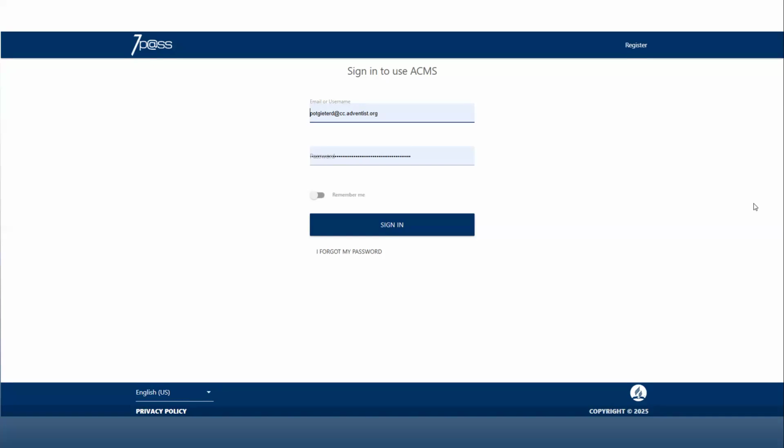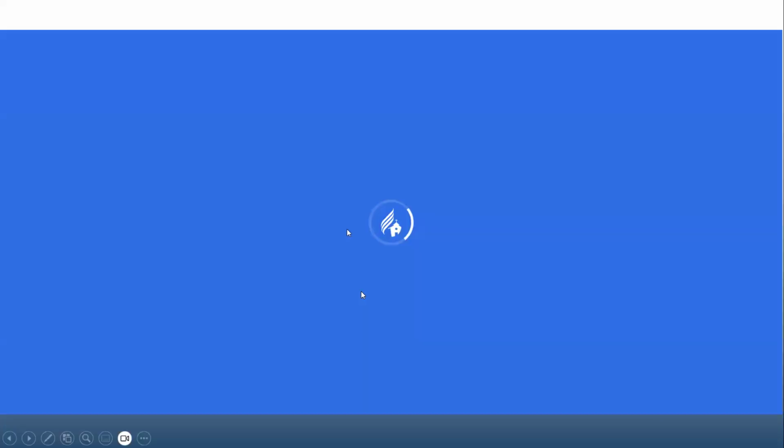Thank you, Pastor. So when you follow the link that I've marked so boldly on the previous slide, you land on this page, you sign in, and when you press on sign in, it will take you to the actual homepage of the ACMS. Don't be disturbed when it's busy loading and you will see the logo for ACMS and this little circle, and you will see it running around and running around.